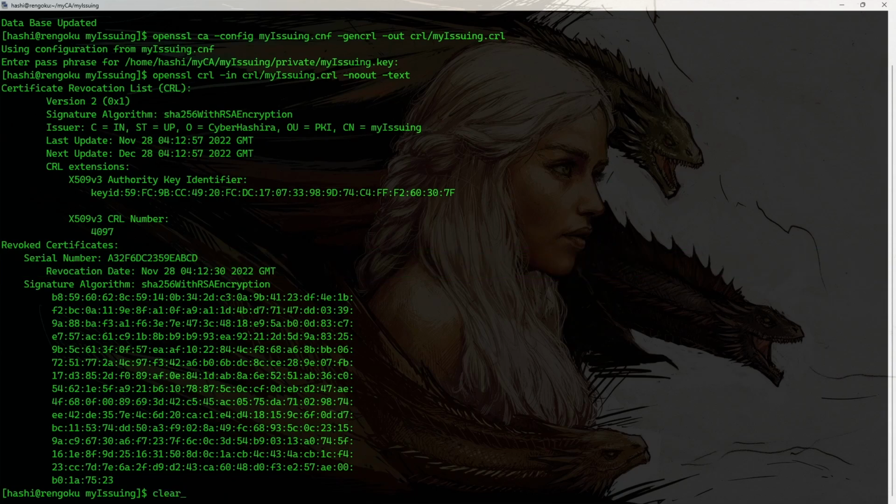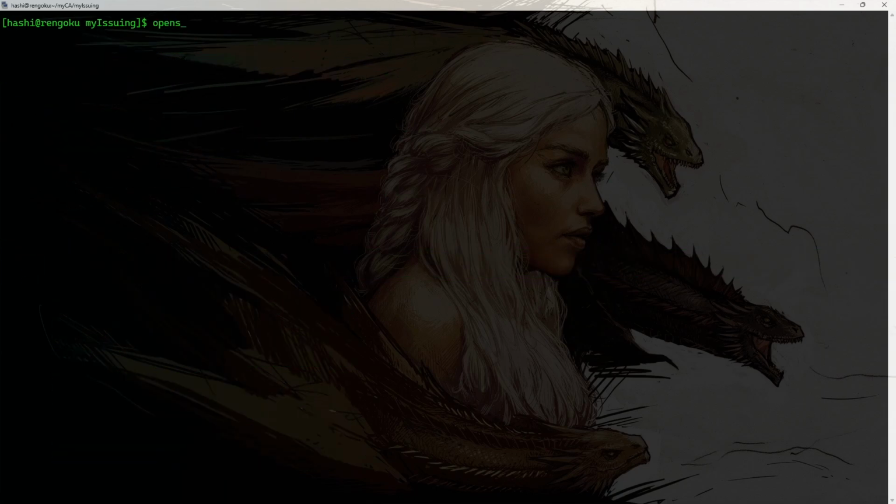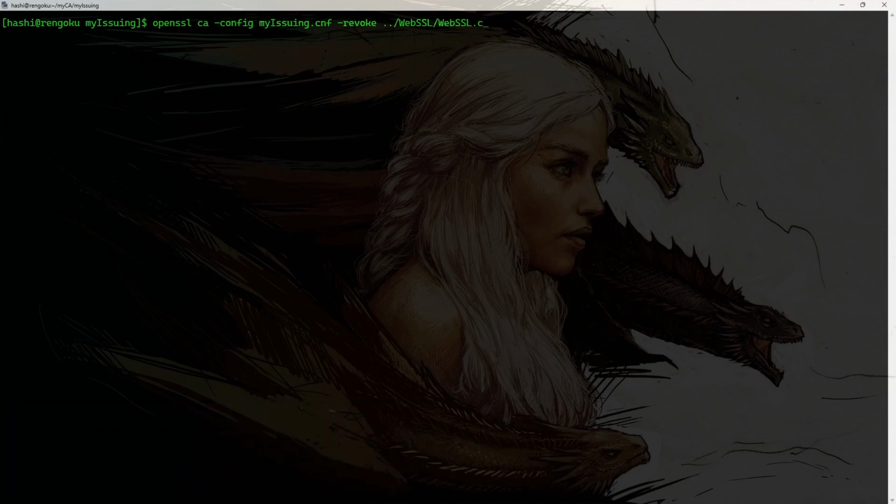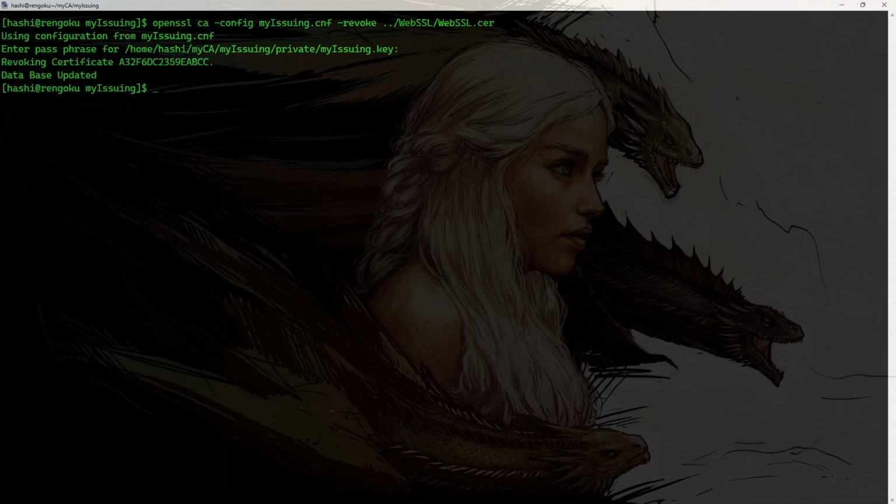Let's revoke another certificate. So openssl ca -config my issuing.cnf -revoke, and I'm going to revoke my WebSSL certificate. Okay, certificate has been revoked. And now I will update my CRL.